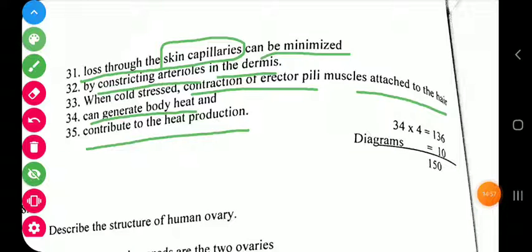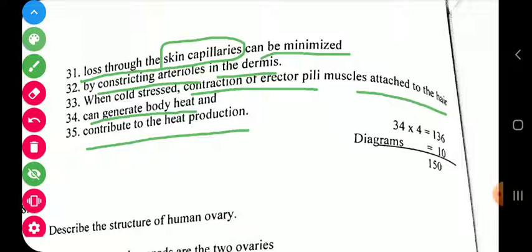Now don't confuse this with homeostatic regulation of body temperature, because if they ask an essay on that particular topic, we have to explain more. In homeostatic regulation of body temperature in humans, these points are also there, but you have to explain a lot more. You have to mention the thermostat, the hypothalamus, and things like that. So always remember to concentrate on the question. What are they really asking? Don't mess up, because what most of us do when we go to the exams is that we know the answers, but we are not answering the question.